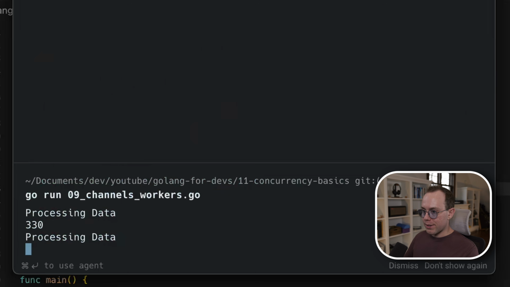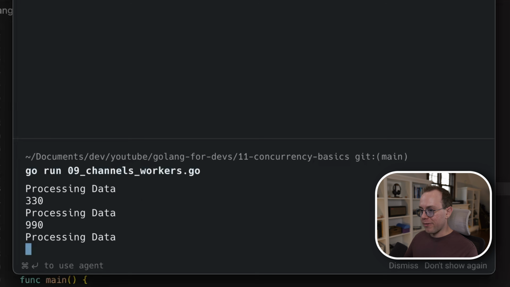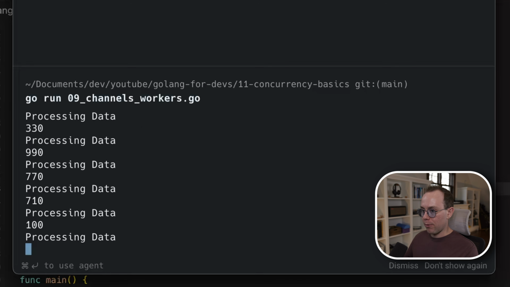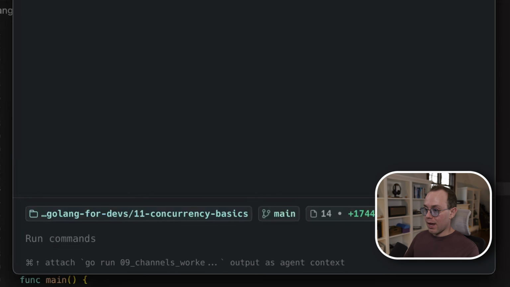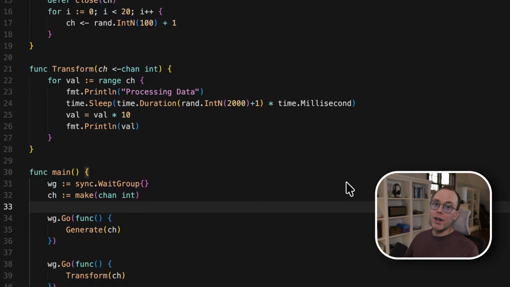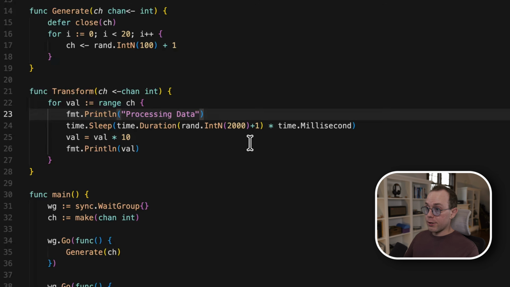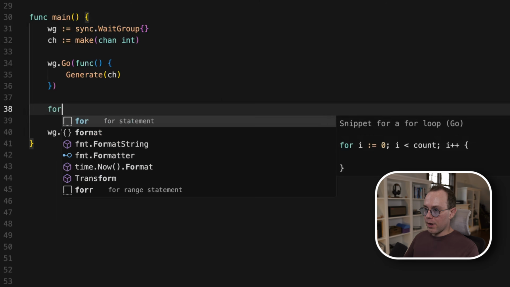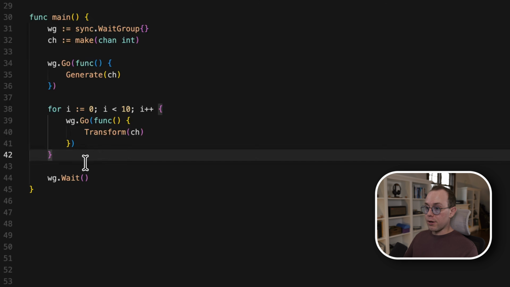And if I run this code, you can see that the transform function is the rate limiting step that's slowing everything down. So to speed this up, we do what Go does best, which is run many transform functions concurrently. So instead of spinning up one Go routine that is running the transform function, we're going to run 10. So it's super simple.